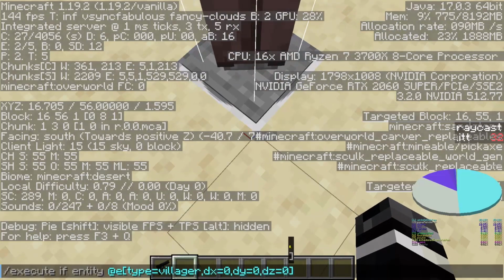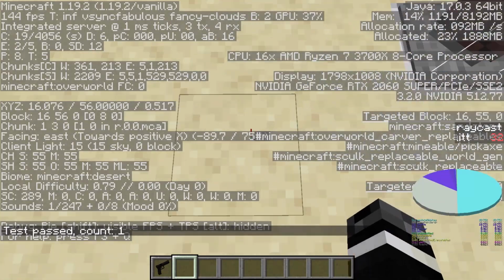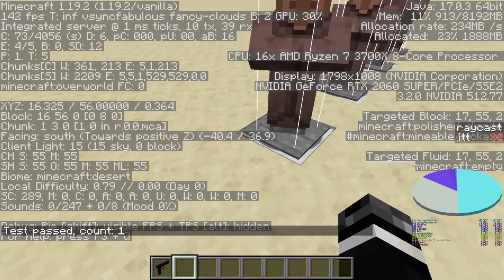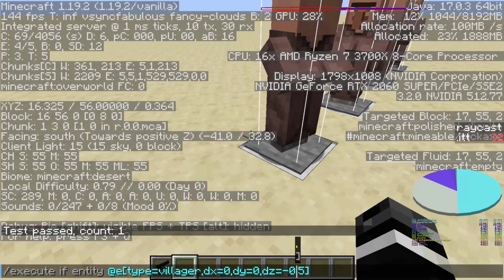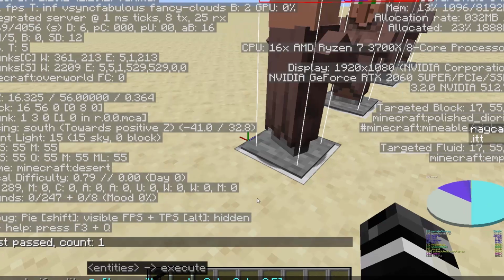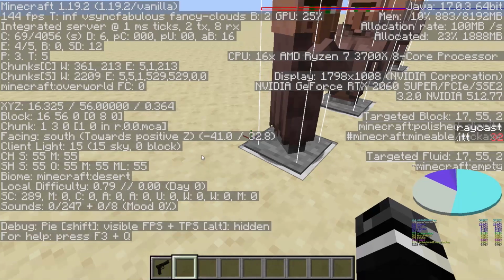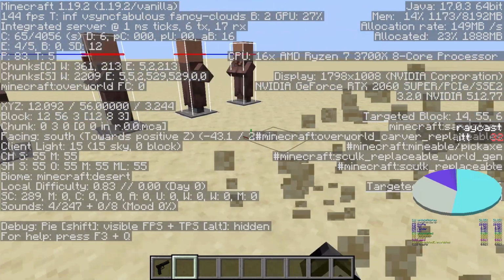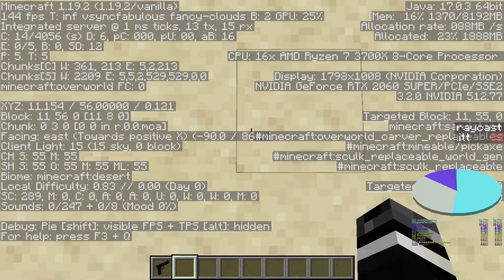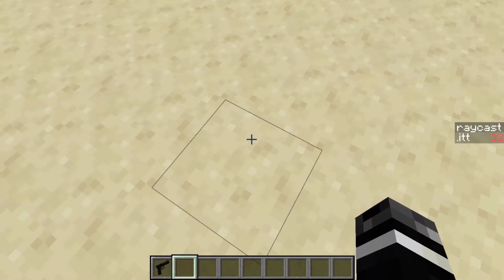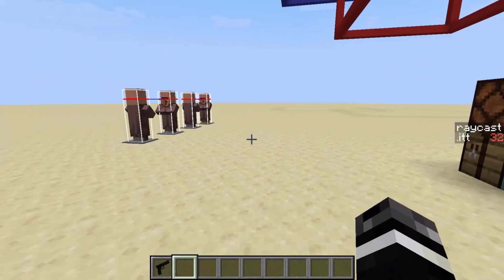Now, how do I get something less than a block? Because I don't want to have that big of a hitbox around my bullet. So what if I want to do negative 0.5? Maybe that's less than a block. Well, you'll find that if you use negatives, it'll go negative a block. And if you go less than 0, that's just a block less than 0. So we have this issue where the selector's minimum distance is a cube that is 1 by 1 by 1. So that's kind of a problem. How do we overcome that?